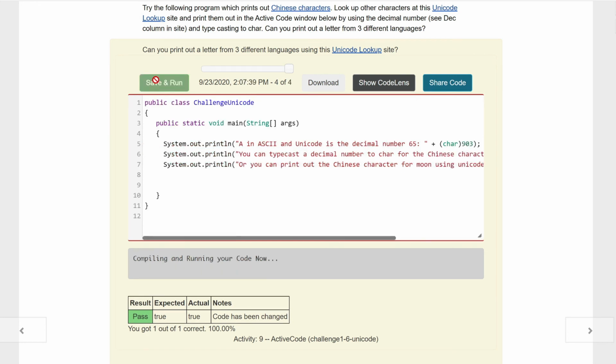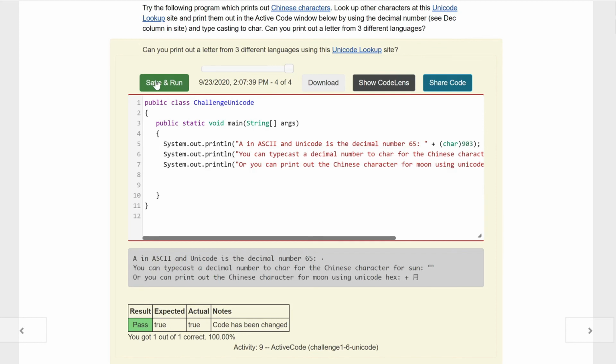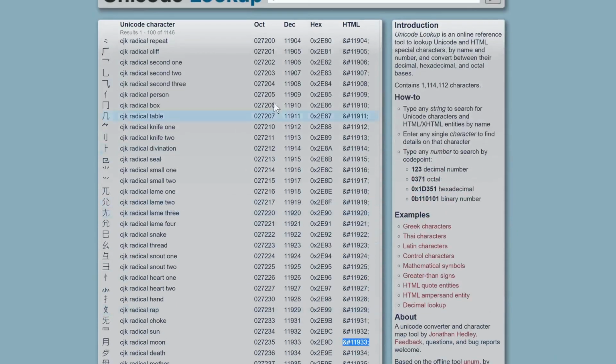Let's hit save and run. And there you go. We have the number 65 still. We have the Chinese character for sun. And we print out the Unicode for moon. So that's just a fun little way to change things around. This one just has you look up your Unicodes again and see how we can represent information differently.